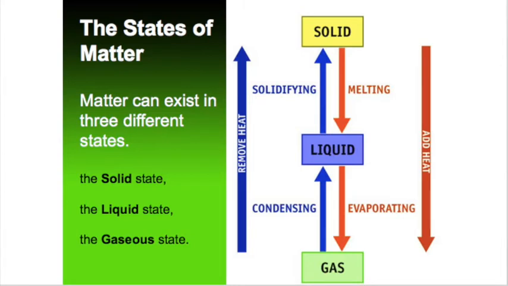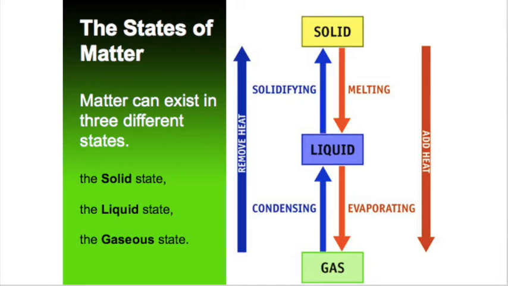We're not going to talk about plasma in the Leaving Cert. So you've got a solid, a liquid, and a gas. So if you imagine we start with a solid, to turn it into a liquid, you have to give it heat. The process is called melting, and even though you associate it with ice cubes, any solid can melt if you apply enough heat. The amount will just vary depending on the material. So if you give a solid enough heat, eventually it will melt to form a liquid. If you keep heating a liquid, eventually it will boil to form a gas.